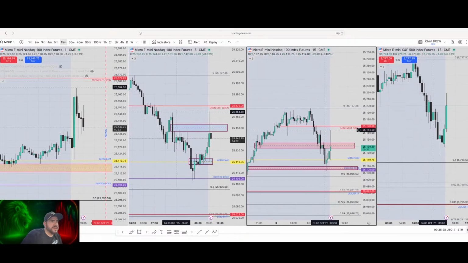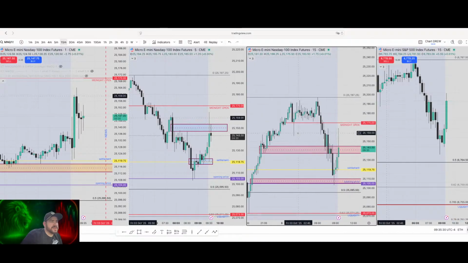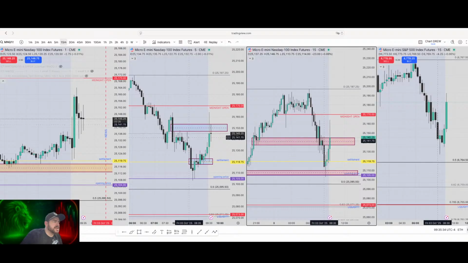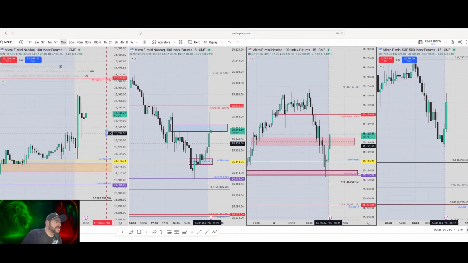Pretty simple. Nothing too complicated. It doesn't need to be complicated. Just needs to be as simple as you can make it. But if there's no trade setup, then that's what matters. Right now, there's no trade setup. The 1 minute doesn't look good for me to do it. Then I'm not going to do it.